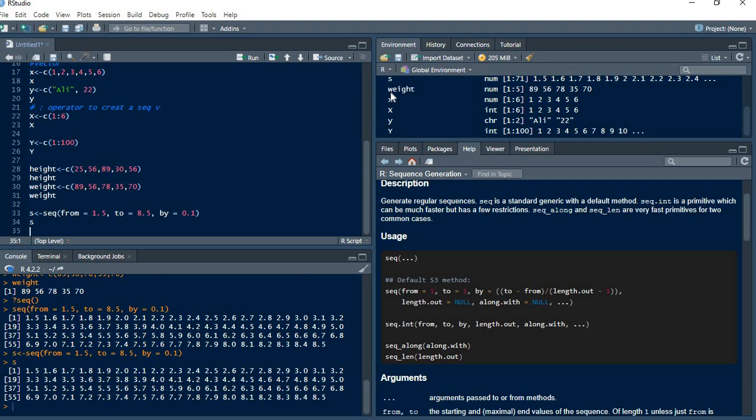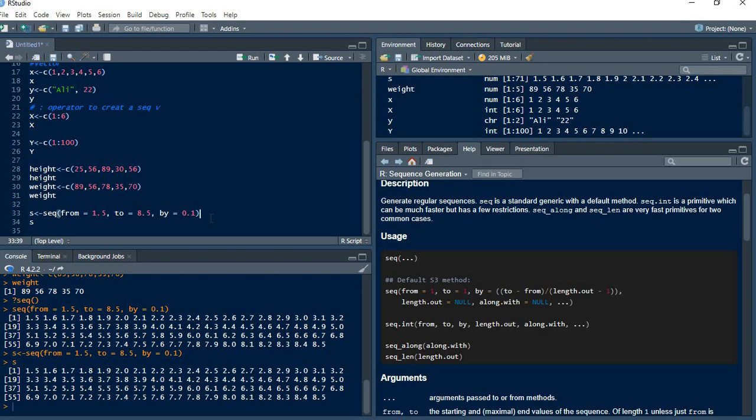Now you realize, actually, I don't have to write all this, because we know the prototype of the function, like how the function flows, how it looks. We start with from, to, by. So R actually knows that.